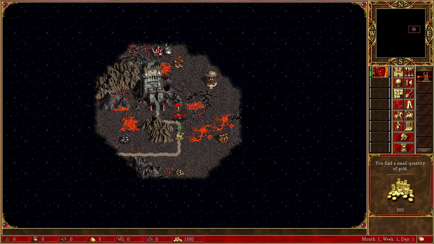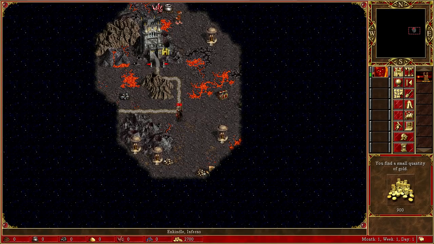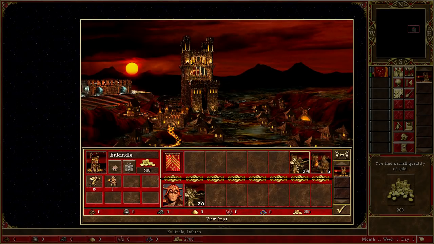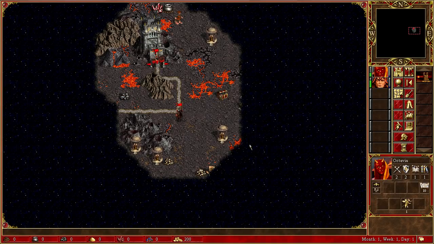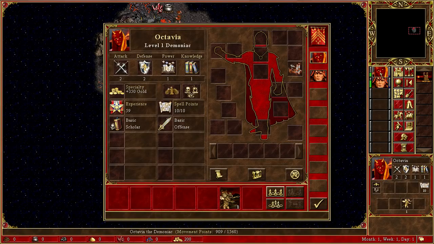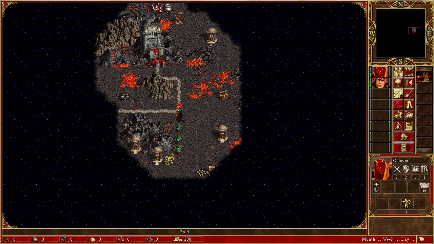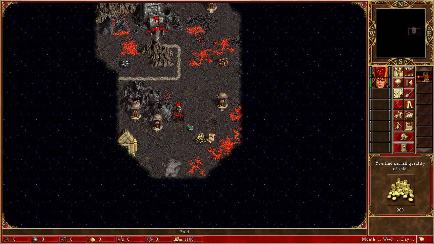Anyway, gonna grab this pile of gold, and that will allow me to get Fiona, I guess. And speaking of which, I guess I'll use Octavia as my main. She's got scouting. I prefer Fiona to Octavia as a main. Might as well just get Octavia to keep doing her thing.